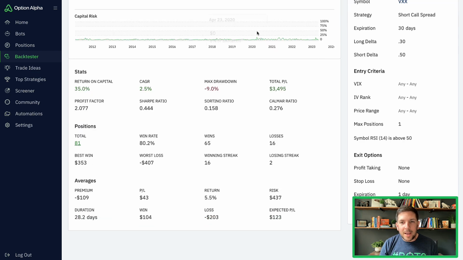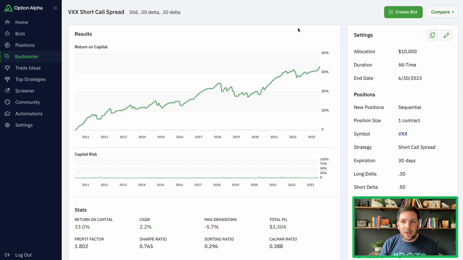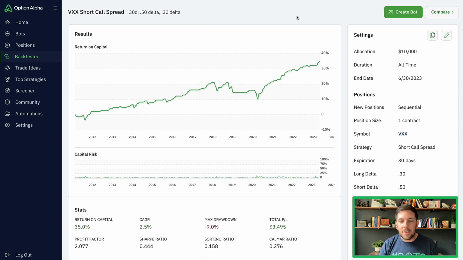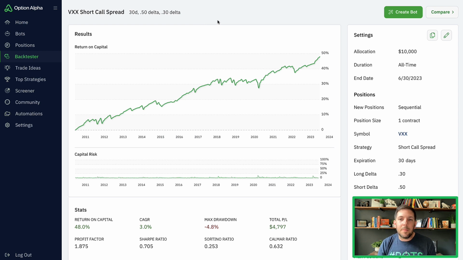So if you combine these two, not that you can combine them and it would work out perfectly, but these two tests here, which are basically all VXX trades below that, and then all the other trades that are above, I think that if you scale into the more aggressive trades when RSI is higher, and you scale down to the regular normal position size when VXX is lower, you potentially end up seeing the combination being a little bit better. So we can't test that directly in here yet, but that's a good hypothesis that I will keep working on and keep using as the basis for thinking about strategies.